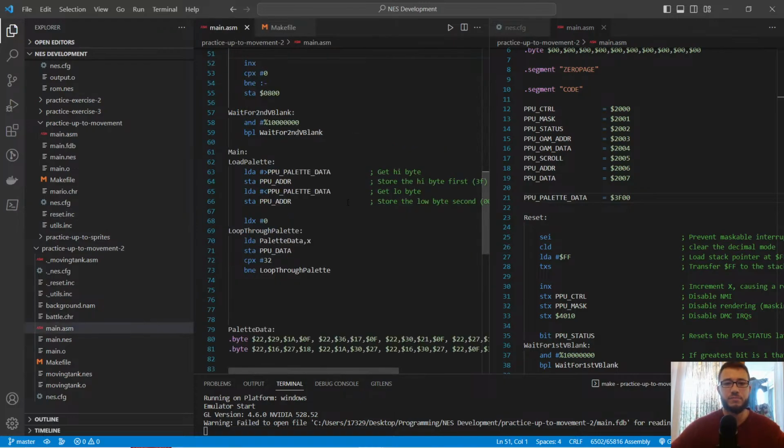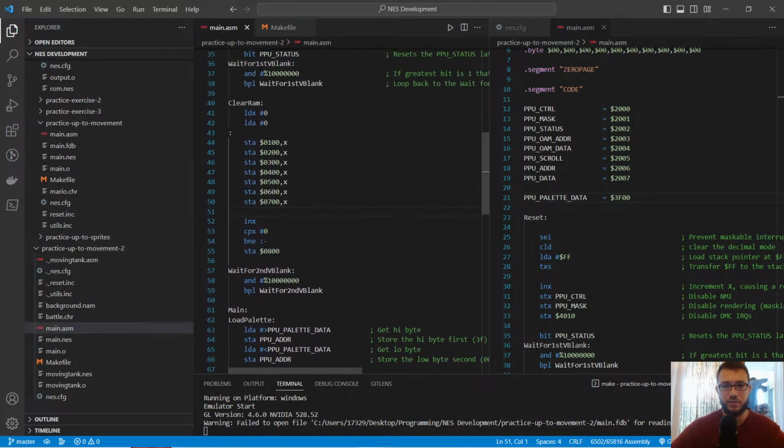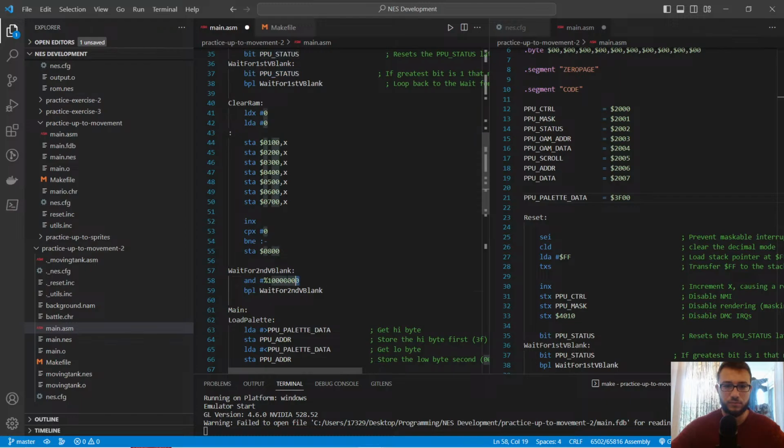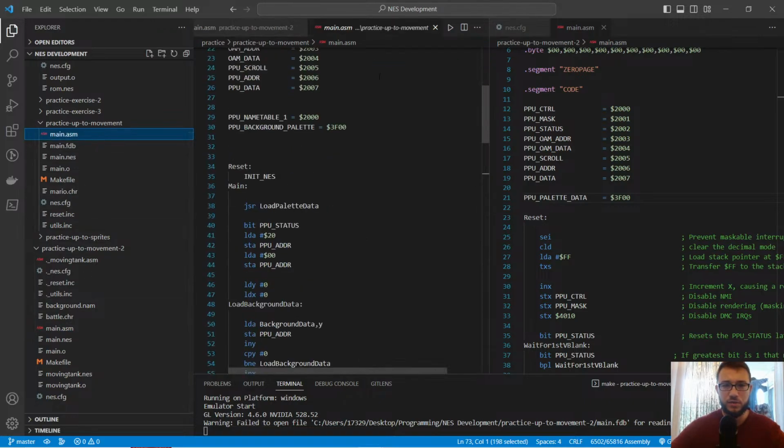You know why? Because I'm supposed to be reading it. Okay, I forgot. View status. That's what I'm supposed to do. Now, is this done twice, though?